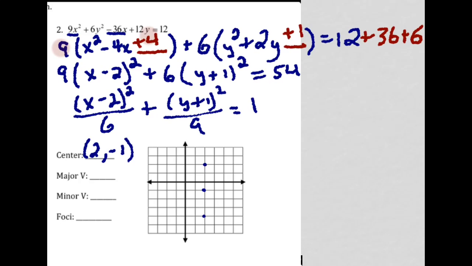Okay, now for the minor axis, we have something that we haven't really seen yet, which is a 6 down below. So again, you're still doing the square root. If it's not a perfect square, we still do the square root. So square root of 6 is going to be our stretch left and right from our center. All right, just estimate that for your graph. Square root of 6 is going to be between 2 and 3. So we're just going to come over 2 and a little bit, to be right about there, and then left 2 and a little bit. All right, and that's going to give us our minor axis points.